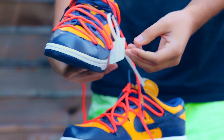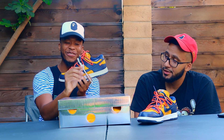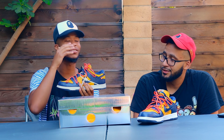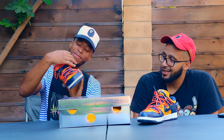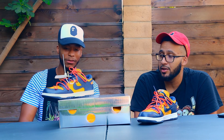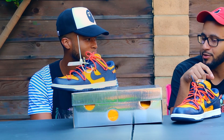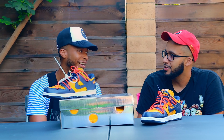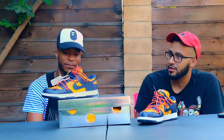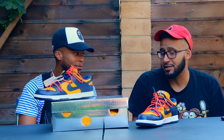One thing I have to give to Virgil is this zip tie — whatever you call it — right here. This little motif is crazy to me. It's like he was going through a tool shop, saw this thing, and thought 'if I threw these on some kicks it would really make it pop.' It's something random I would never think about adding, but I wonder what made them think to add something like that — because I feel like it's for the reason of branding Off-White. It's like things that come with zip ties are stuff that's locked up or that you don't want people to get a hold of — that's extreme exclusivity.